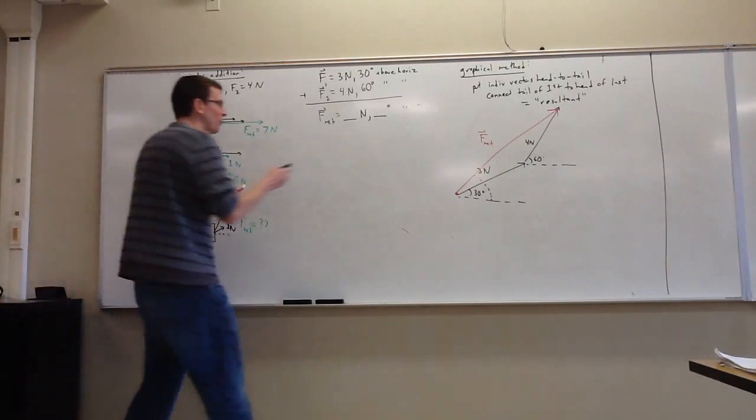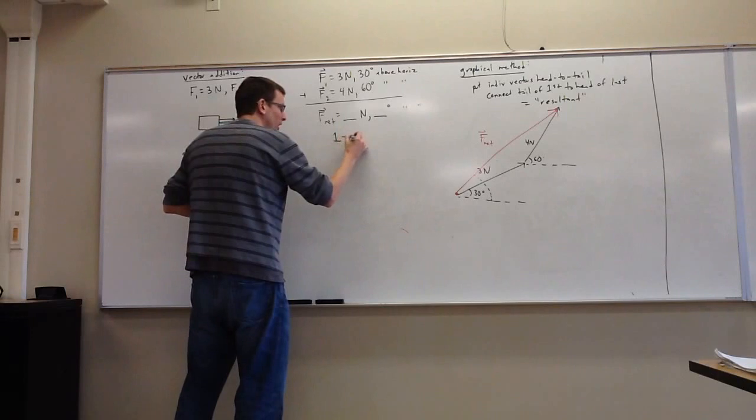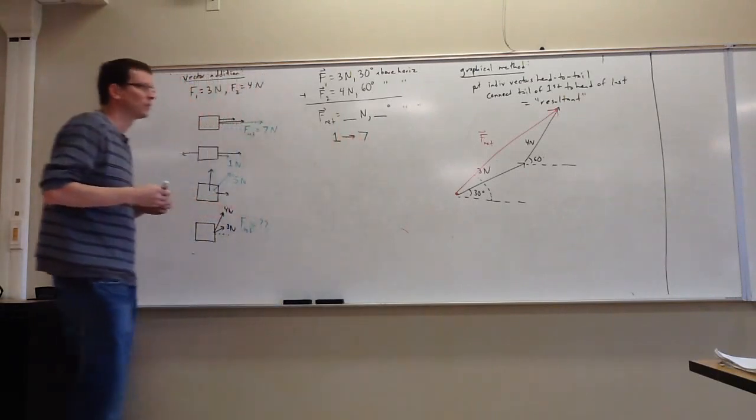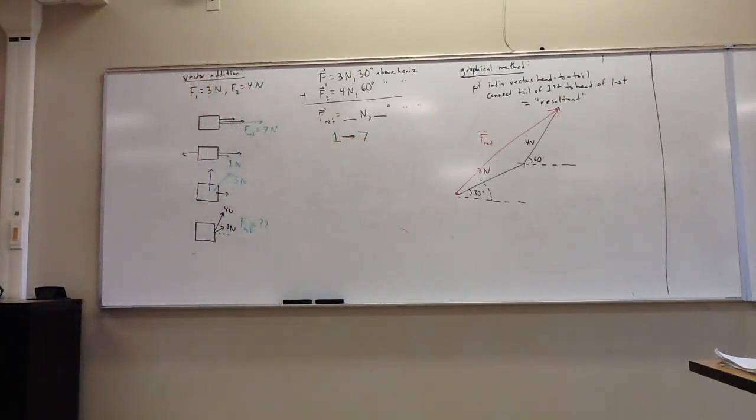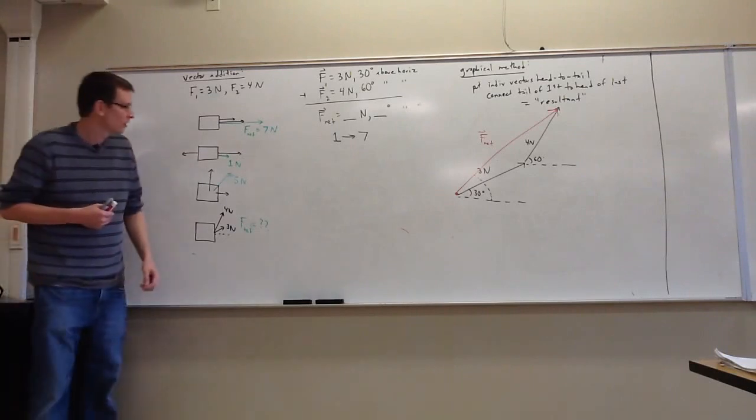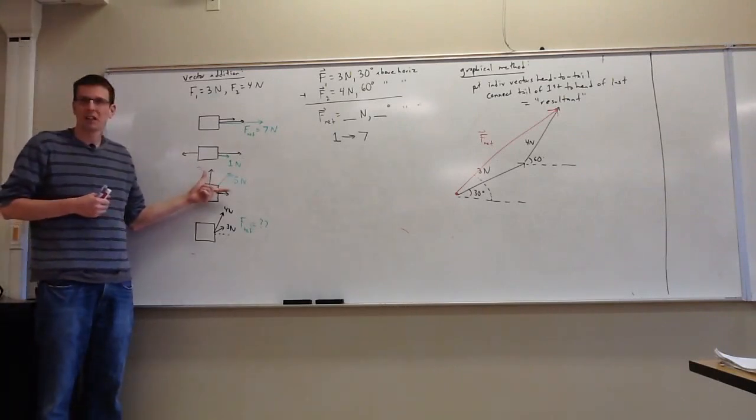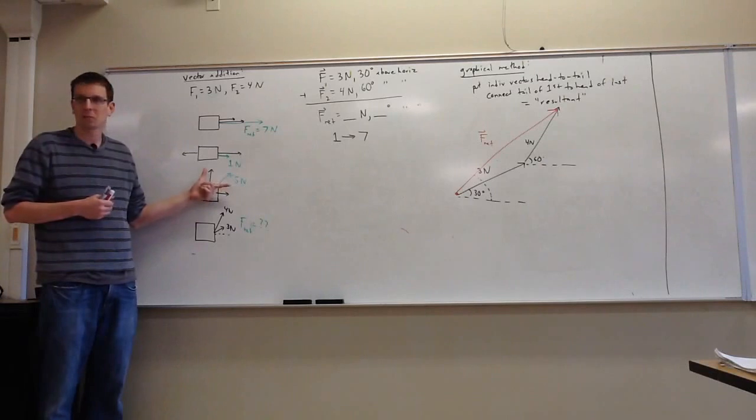So we have a bound. It's going to be somewhere between 1 and 7. We did something horribly wrong if it's bigger than 7 or lower than 1. In fact, I'll go one better. We saw that if they were pointing 90 degrees apart, then it was somewhere in between, certainly. We found it was 5, right? 5 newtons?